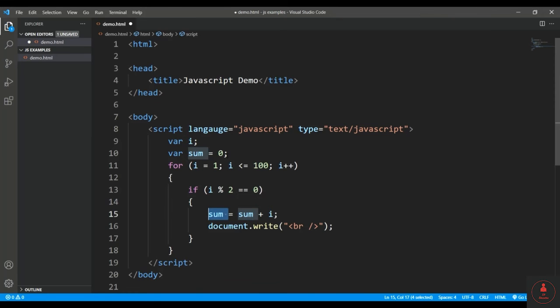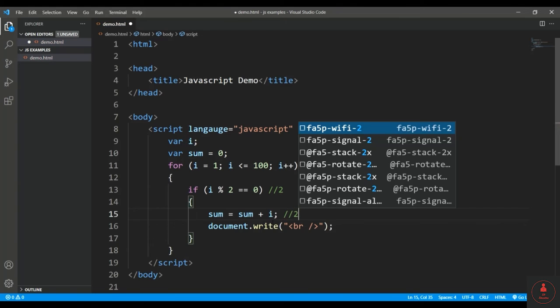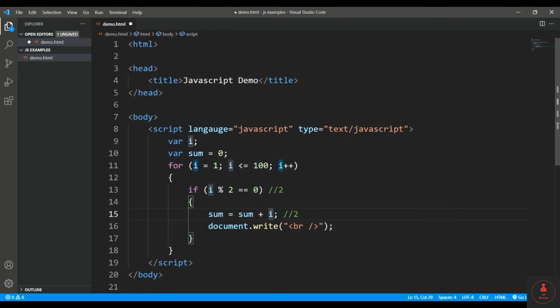For example, sum is 0. Now if I is coming inside this for the first time, the value of I would be 2. So the current value of sum is 0. 0 plus 2 is 2. So that 2 will be assigned to the sum. The value of sum also becomes 2. Now the next time when the control comes inside this condition, the value of I would be 4.